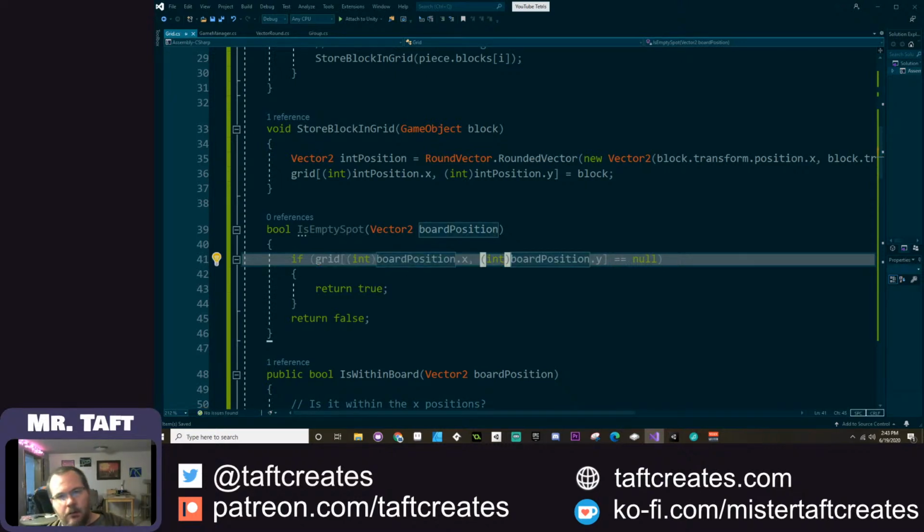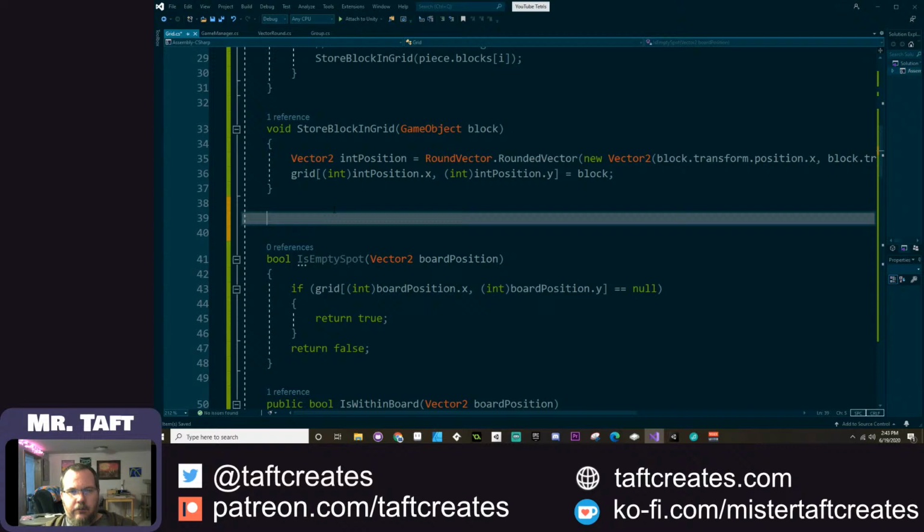Okay, and another helper function here to tell me if a spot is within and empty. So this one should be public. Is within and empty to board position.